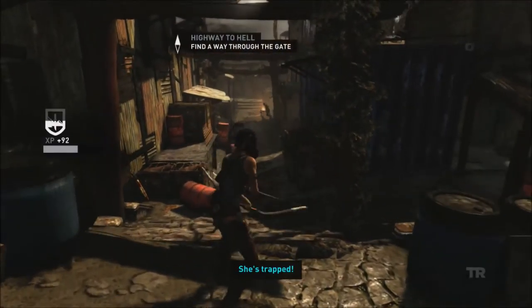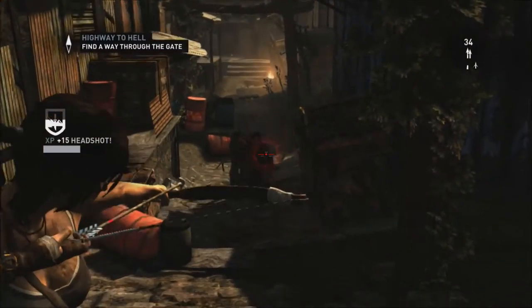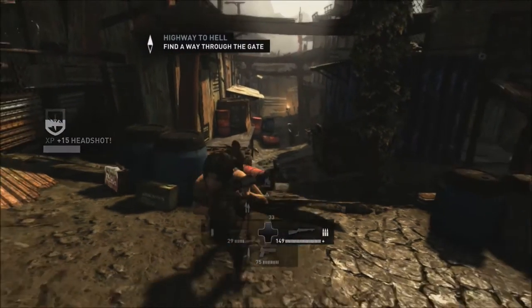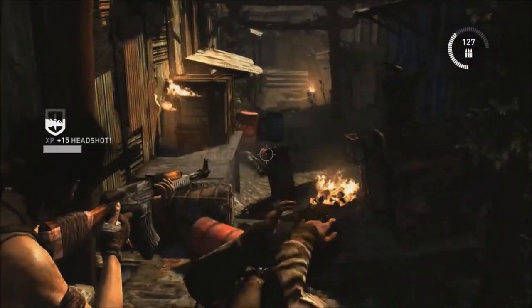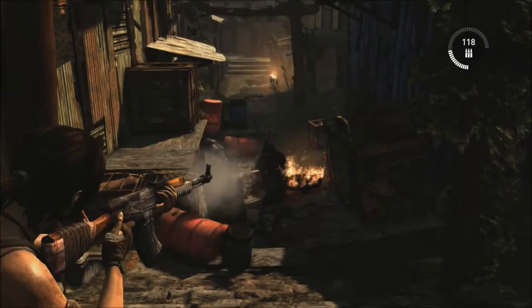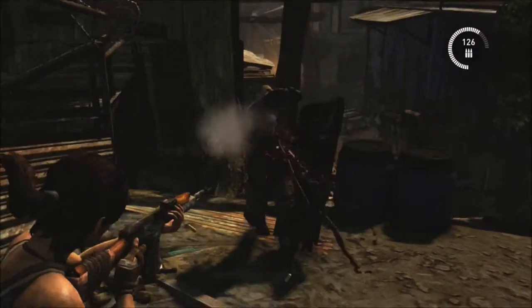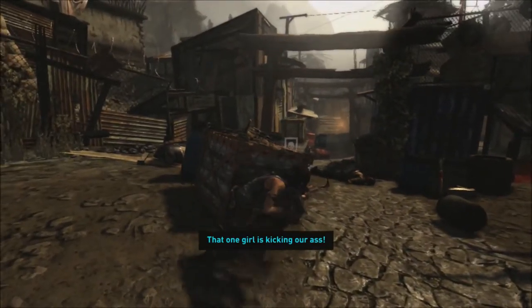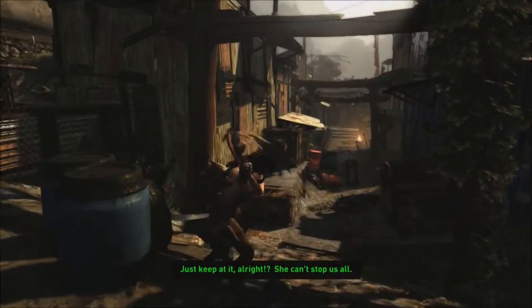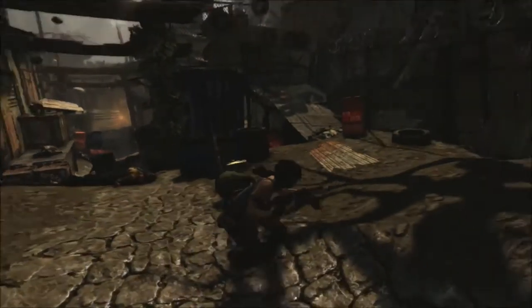Those are some screams. She's trapped! They surround her! There's nowhere for her to go! There we go, there's one down. No. Now you die! I'm about to go down. Look at that. Oh shit. There we go, there's that one down. Shit, I could have gotten that from this guy. There we go. Yeah, one girl better than all you. Fuck you. Well, I can and I will. Don't you even doubt that, buddy.